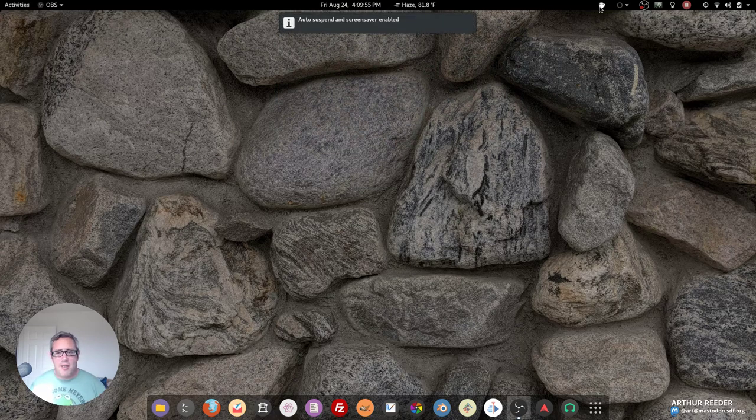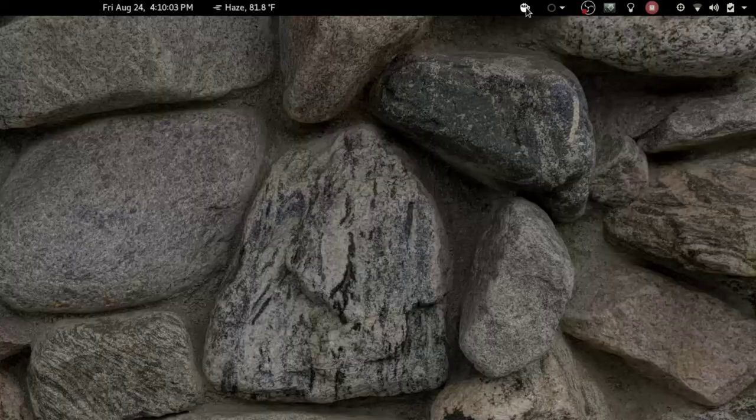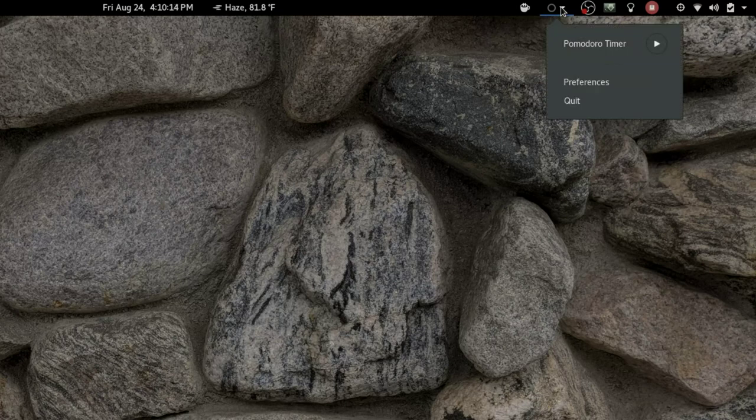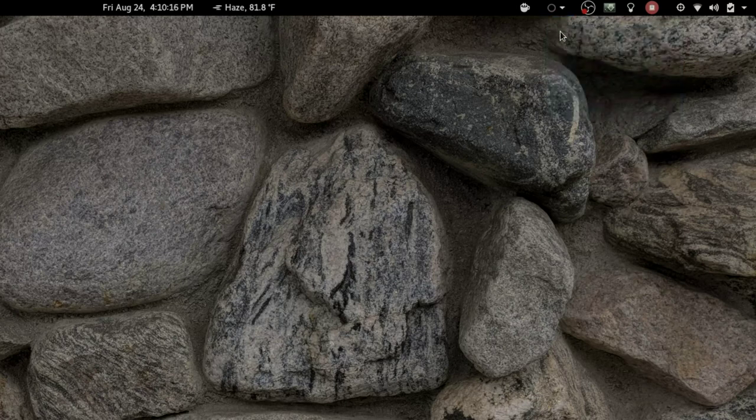This is the screensaver here. This is Caffeine. You might have seen this on other platforms, but basically, if you click on it and the little steam lines are there, it keeps the screen from falling asleep. You click it again, and it allows the screen to rest to save electricity. Very awesome plugin. The Pomodoro plugin, which we'll go back to in a minute. That's just my widget for OBS, which I'm using to record this.